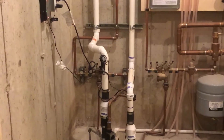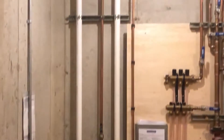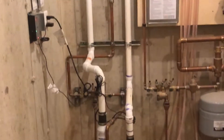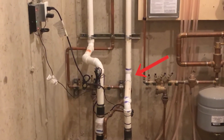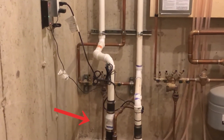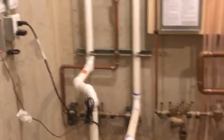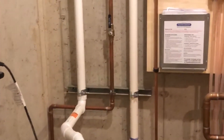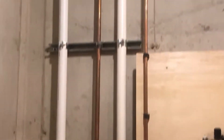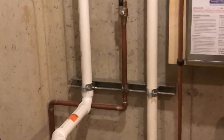We're looking at the sump system that's actually in my house and wanted to just give you a layout of what we're looking at here. The white pipe on the right is connected to the primary sump pump, and that is a separate line from the white pipe on the left, which is the discharge line connected to the water-powered backup sump pump that is independent of the primary sump pump. It's very important that those two lines are independent in the event that there's an issue with the line outside that takes the water away.